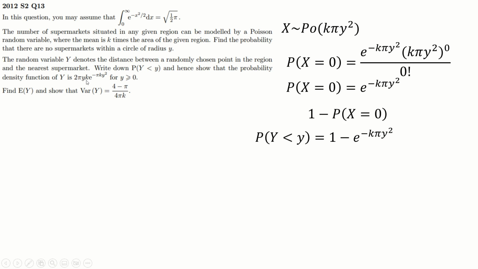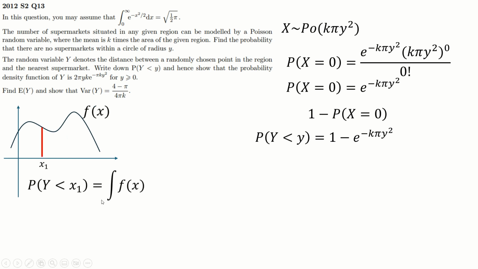Now, when we're looking at this, we can clearly, I hope, all see that this is just this differentiated. So you could just say, well, okay, the probability density function is just this differentiated, and I'll immediately get this. If you just want to know where that comes from, if you take some random probability density function, of course, the probability of your variable being less than x1 is the integral of f of x between x1 and 0. If you just differentiate both sides, you get the derivative of this thing here is f of x. So, of course, if we differentiate this, we'll just end up with f of y.